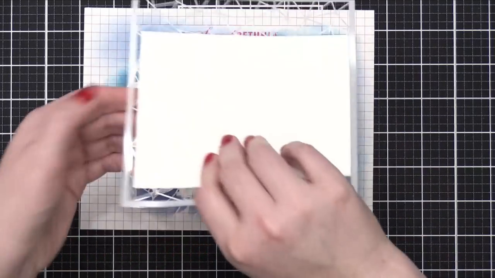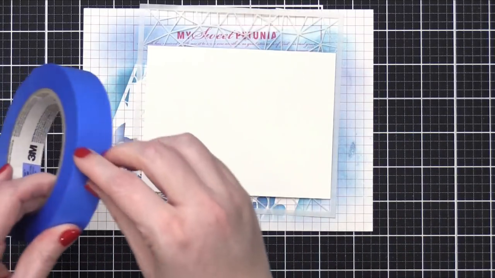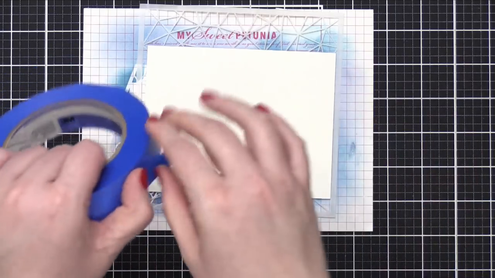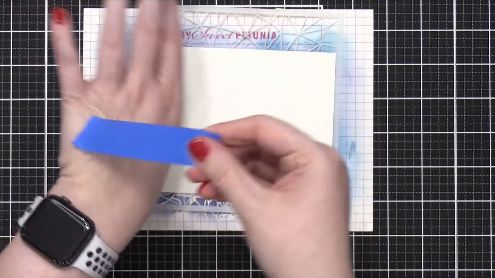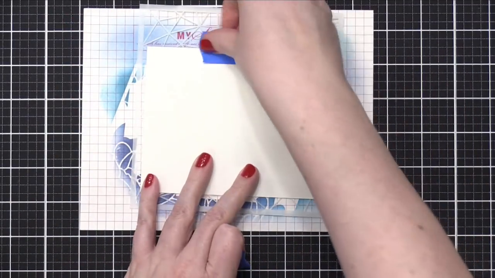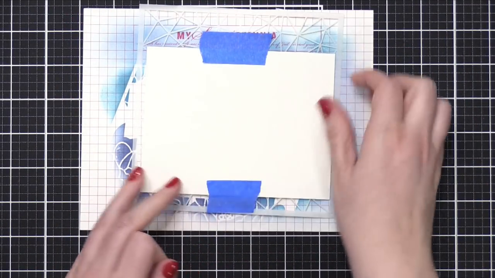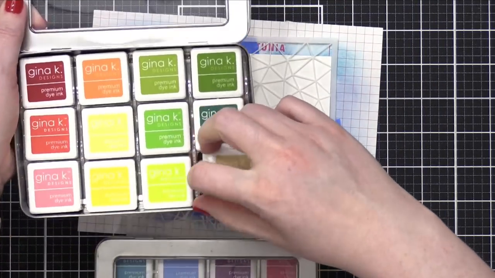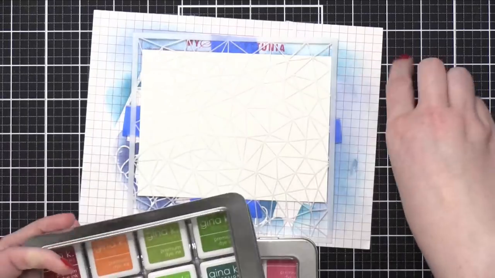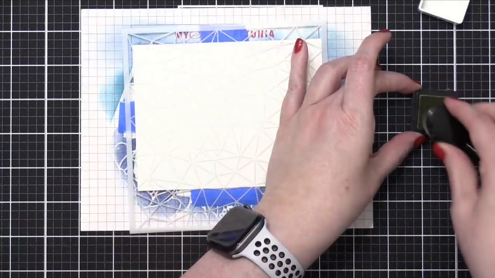Anyway, so I'm moving on to some other stenciling, some ink blending, using the stained glass stencil from Honey Bee. And like I showed you guys last week, in order to remove some of the tackiness on the back of this blue painter's tape, I just put that on the palm of my hand, or the back of my hand actually, and then it takes away some of that tackiness, and it won't tear your paper.